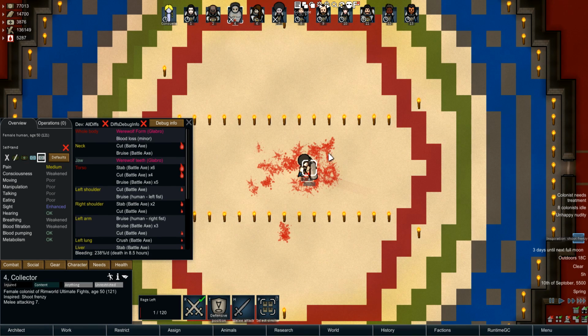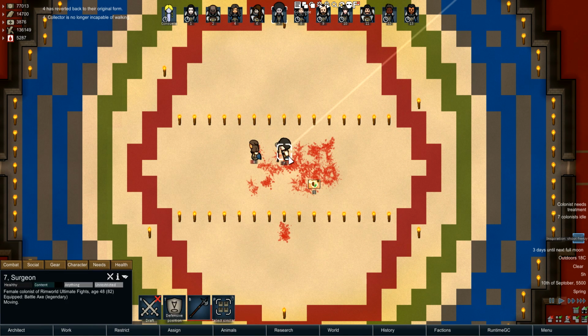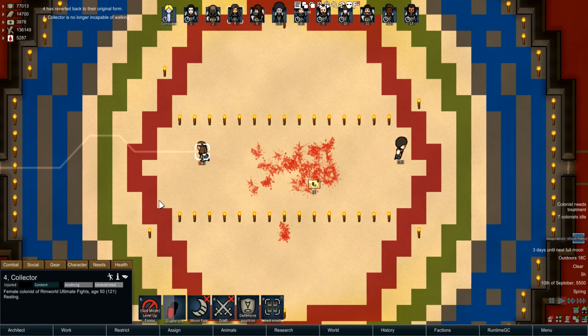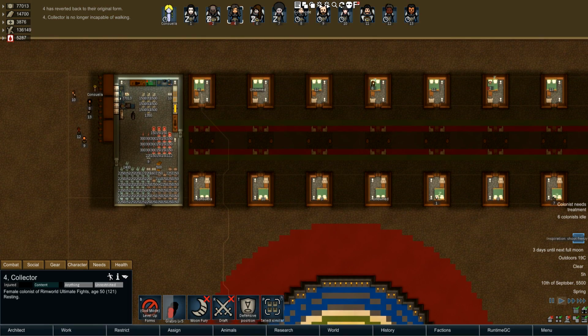Gonna have to up the werewolf to Metis. See how that goes. The Metis. You can go free, you can go heal. Let's get our next werewolf out and see how that goes.